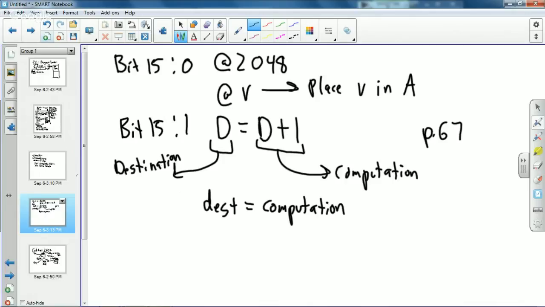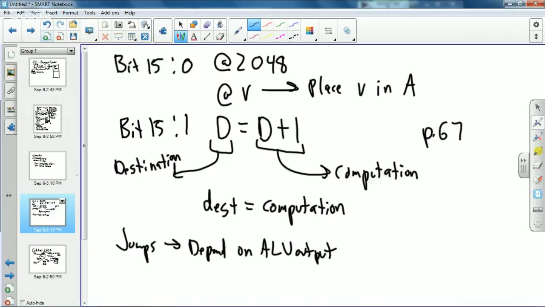Okay, so what about jumps? Jumps are sort of funny. As I mentioned, most jumps are conditional. So there is a unilateral, I must jump, but for the most part, they're conditional. How is the condition determined? Jumps depend on the ALU output.